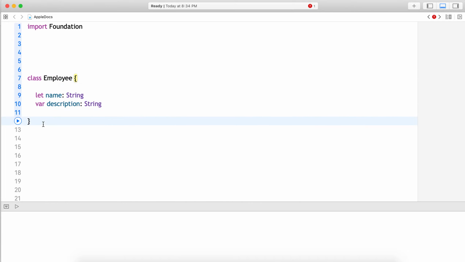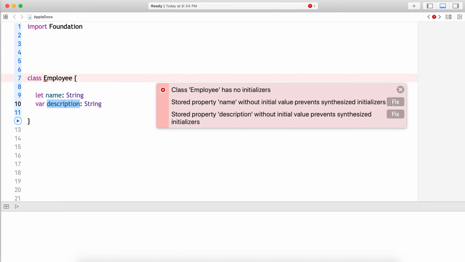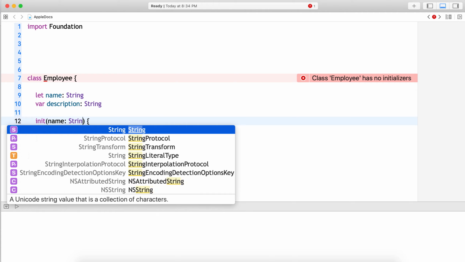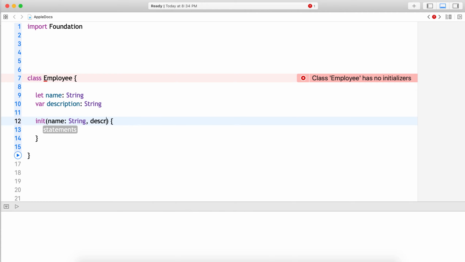Unlike value types, classes will not have default initializers, so we need to write our own init function. So that's what it is saying. You give either default values or write an initialization. Now I'll go with my own initialization.